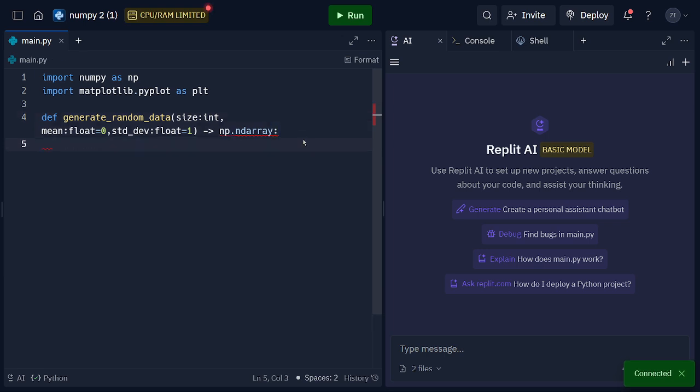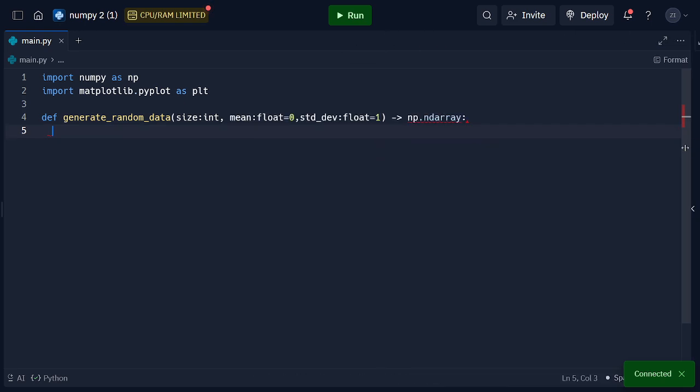But yeah, so this is basically for generating the random data from the normal distribution, with the mean and the standard deviation, right? So let's just go ahead and continue.